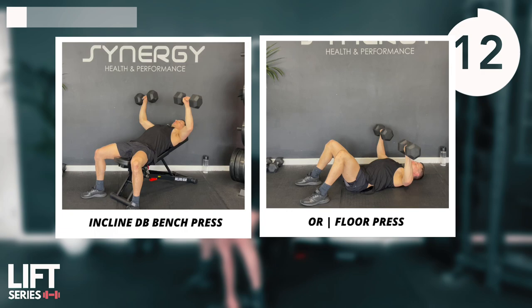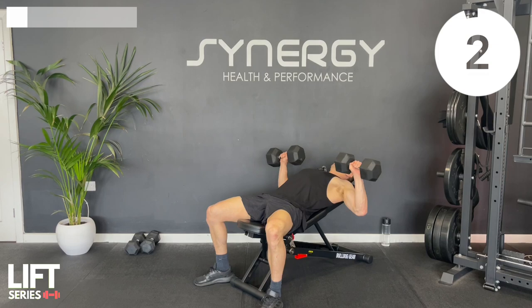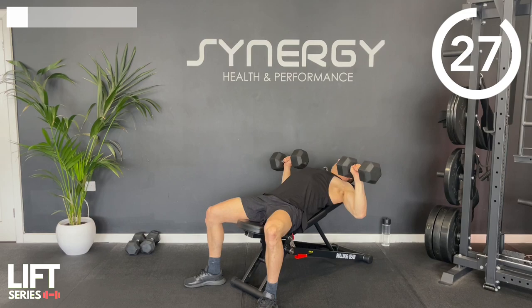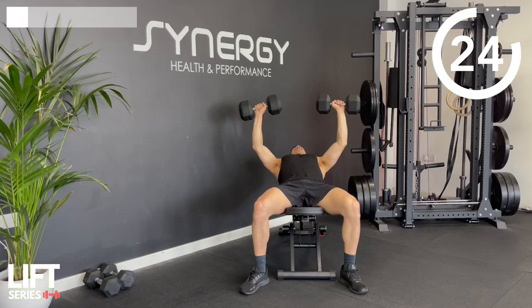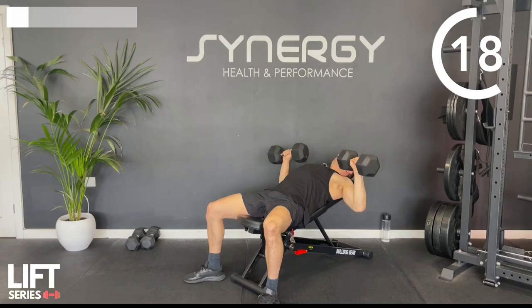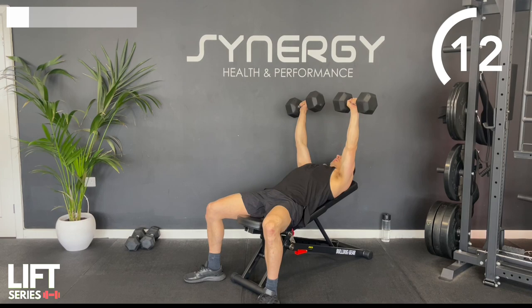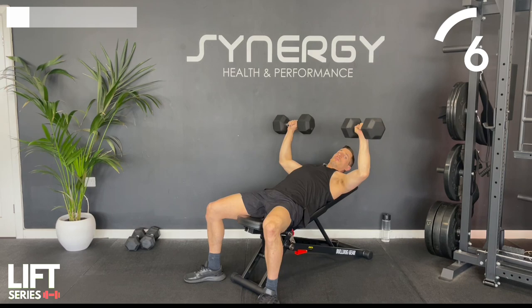So if you bring them onto your knee, we want a nice controlled tempo for these. We're just gonna do a regular incline dumbbell bench press. So press up, smooth tempo on the way down, press up to the top. The dumbbells don't need to touch at the top. Make sure your elbows aren't flaring out too wide. You should be making an arrow shape with your torso from a bird's eye view down. So I have a slight rotation of the dumbbells.